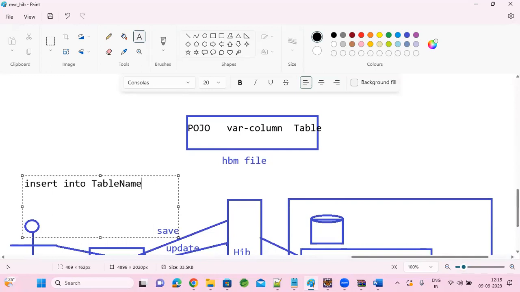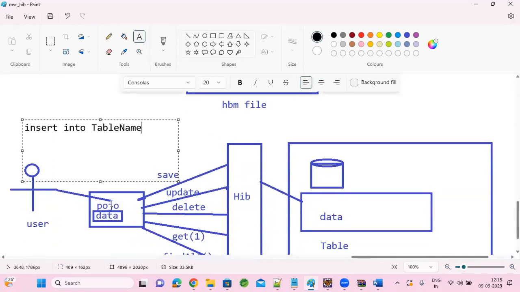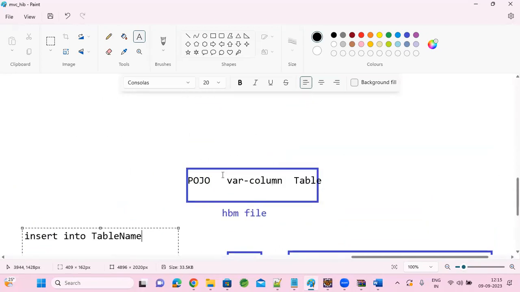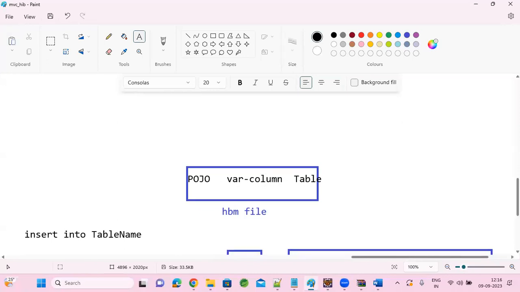Then what about columns? This POJO has variables name, email, address. In this table, what field should go into what column? That also I need to specify here. Which variable needs to map to which column, I need to specify here.